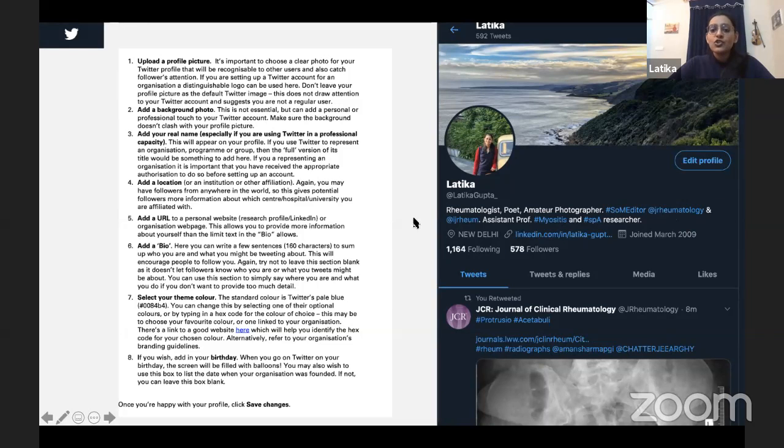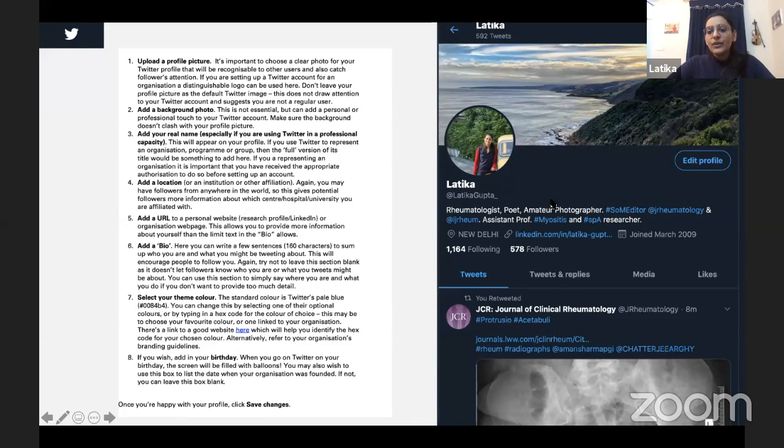And then you add the journals that you are handling, because this adds to your credibility and transparency. You say that, okay, those journal tweets are being handled by me. So if there's any problem, you know, accounts can get hacked, or sometimes there can be an error, you want people to be able to get in touch with you.